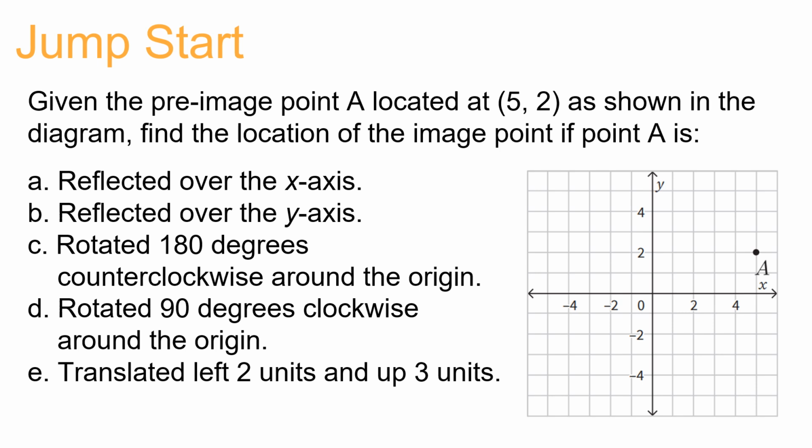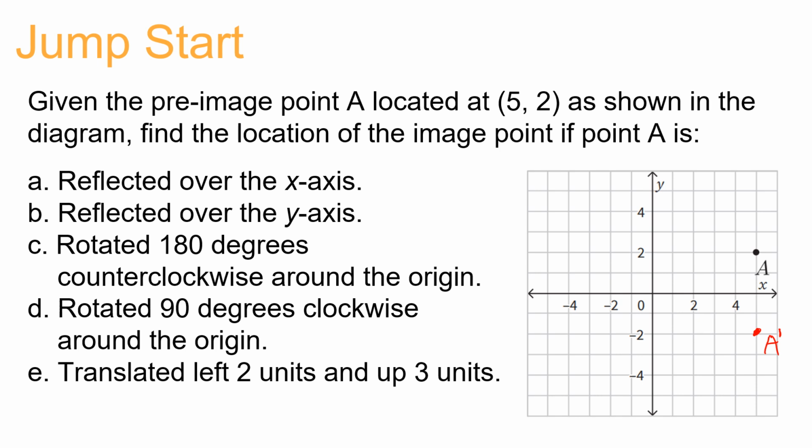here we go. So what I want you to do is look at this. One of the things we're going to do is take point A and reflect it over the x-axis. So we're going to flip it over the x-axis. Point A, when we reflect it over the x-axis, its new location is going to be right here. Here it's 2 away from the x-axis, and here it's also 2 away from the x-axis. So that's a reflection over the x-axis.